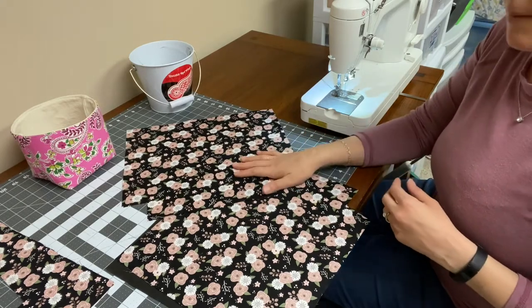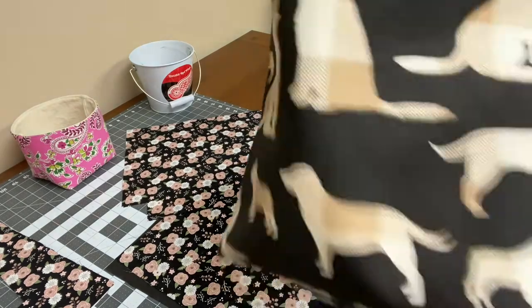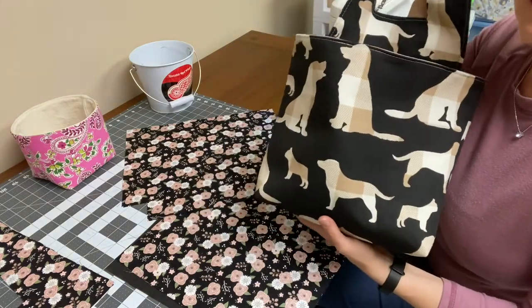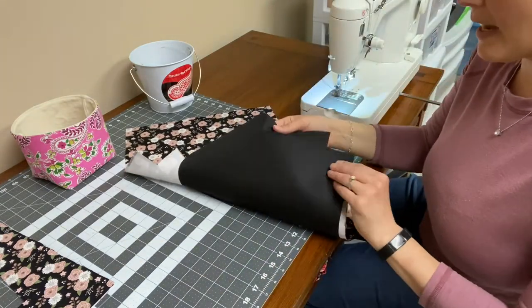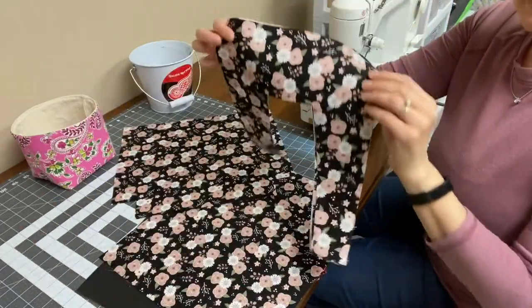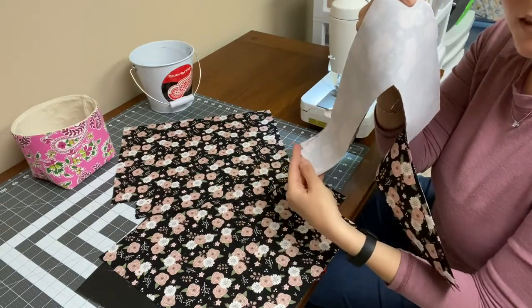I've also made the bag that I showed you previously with the dogs. This one, I used a lightweight canvas, and that works great too. And that I also just interfaced with SF101. And then for the lining, I have my waterproof canvas. And then again, the tops of the bag, which are also interfaced with the SF101.